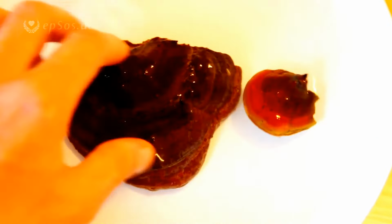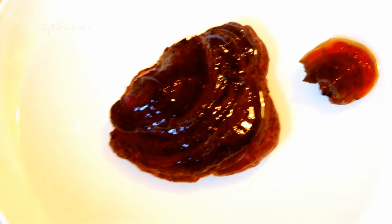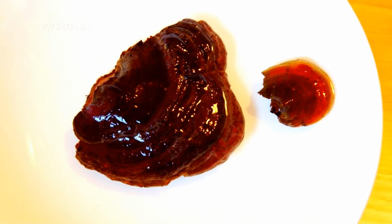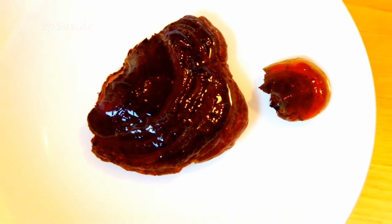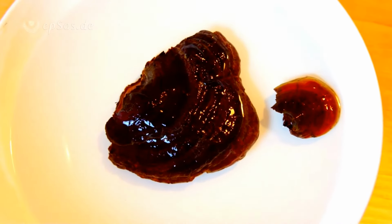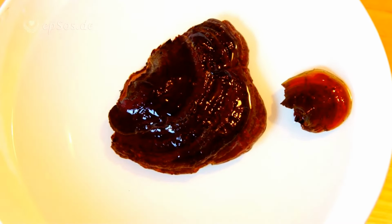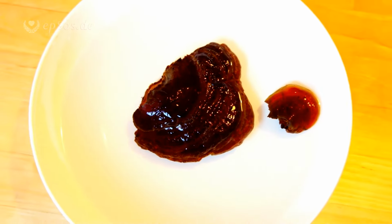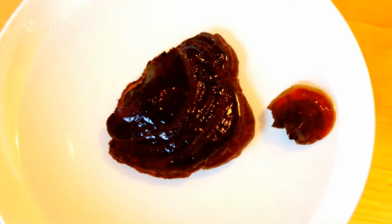It grows on the base of trees or on the side of trees that are wet or decaying from the wetness. This mushroom is in the same family as the Lingzhi, the Chinese name, and the Reishi, the Japanese name. This type of mushroom grows in all parts of the world where there are trees that are wet and decaying. This mushroom is also farmed.